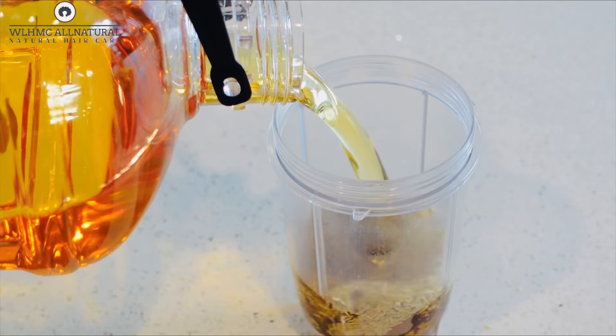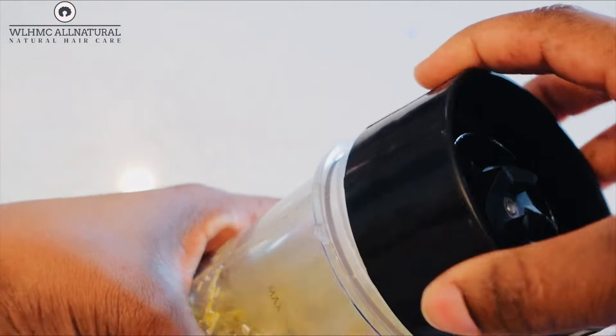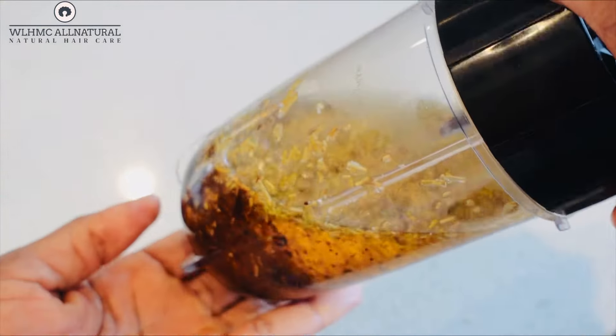With the oils, you can use any oils of choice. You all know that I love rice bran oil — that is the oil I normally use because I really love it. You're going to put this in a magic bullet and blend it together. Blending is really essential for this step.